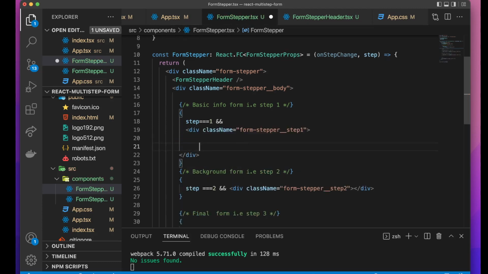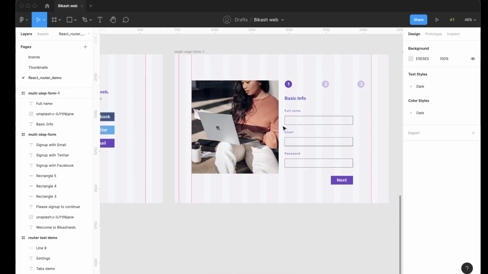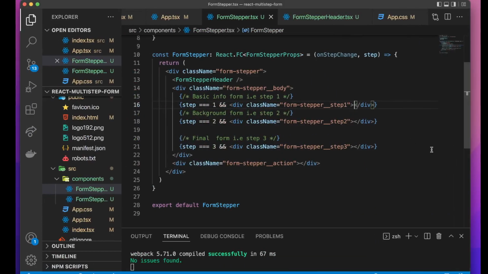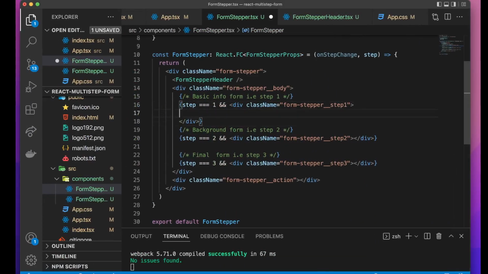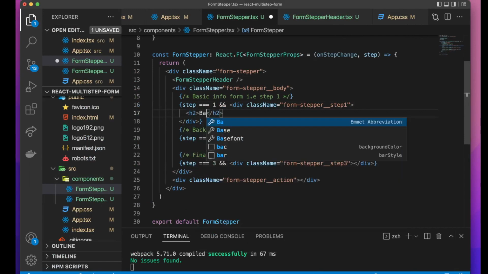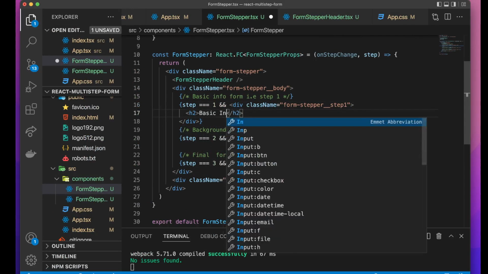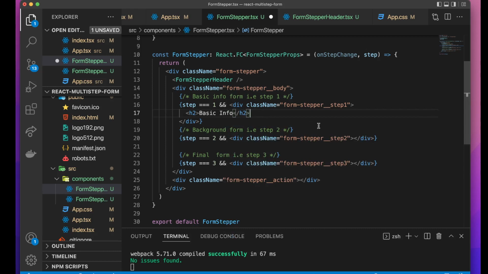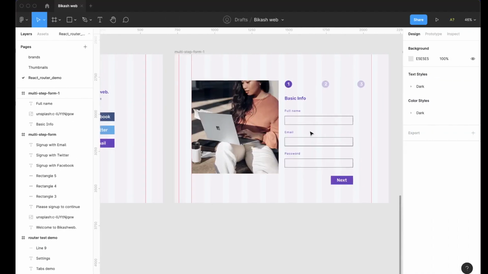Okay, let's start creating a form. So first we have a basic info. So let's go here and basic info, and then we will start a form component.